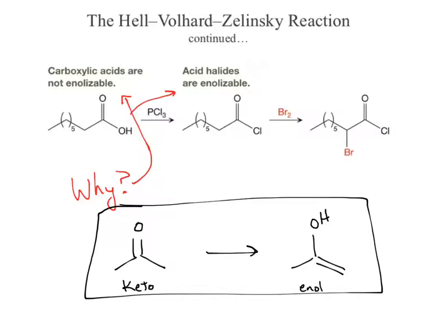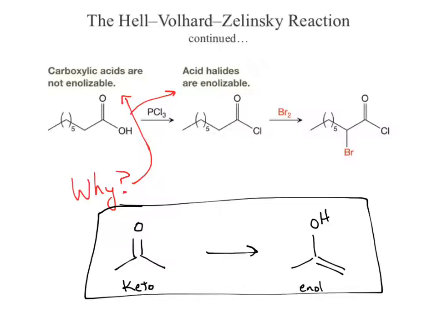not allow this to occur, but the acyl chloride or the acid halide allow it to occur. Everything has to do with stability, so that's a bit too vague. So maybe the first thing to address would be, how do we go from the ketone to the enol? Like maybe if we can figure that out, we can then apply that information backwards, or forwards to the question being asked. How do we go from the keto form to the enol form? What has to change?